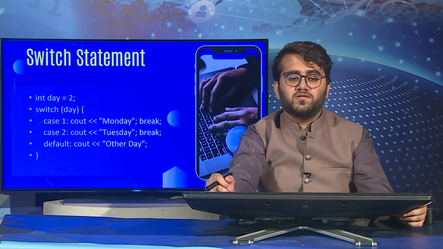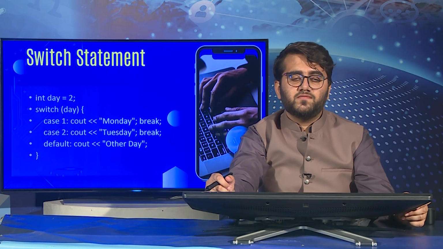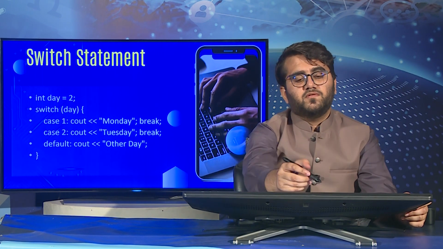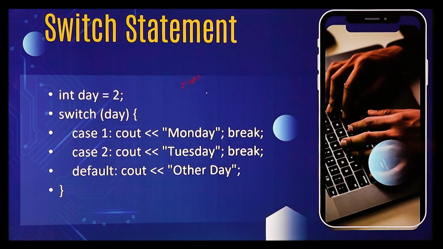Okay. So here we have an example of a switch statement. We have declared the value of day equal to 2. For example, we have Monday and Tuesday. So we are dealing with Tuesday and we have given it a numeric value of 2. Monday is 1, Tuesday 2, and so on. So Sunday would be 7. We are checking the value of the day. So if the day is 1, then we would say that it is Monday. If the value is 2, then we would say Tuesday.